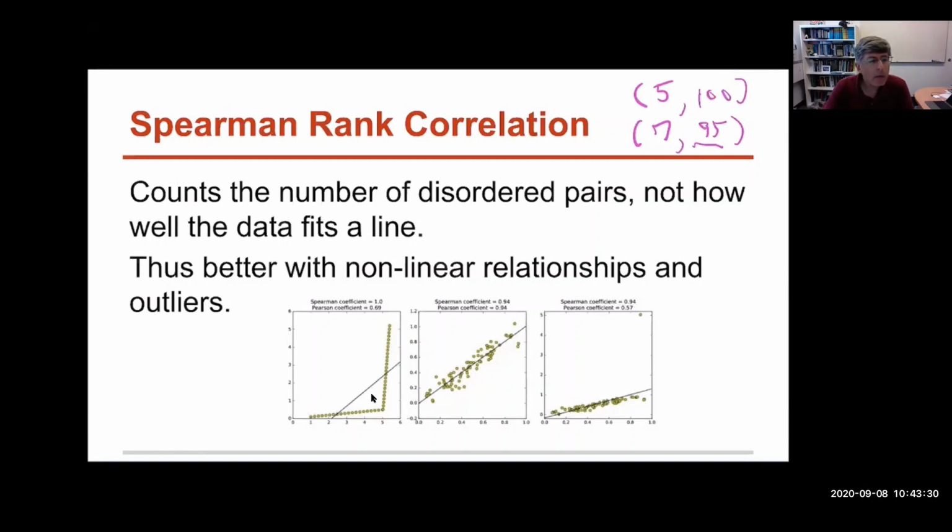And here are three data sets that to me are kind of interesting. The center one has a Spearman correlation and a Pearson correlation, both of which are 0.94. Those are very, very high. This is where there is a strong relationship between X and Y, and that relationship is measured by them being fit on a line, right?